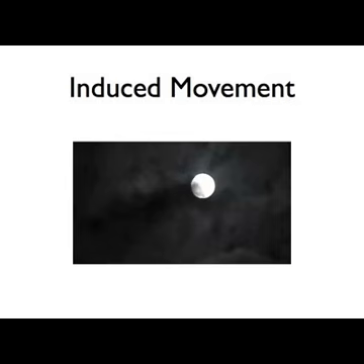Here's another example of induced movement. Not quite as dramatic, but it looks like the moon is racing through the clouds, when in fact it's the opposite that's happening, right? The clouds are moving and the moon is staying relatively in the same spot. So you get this induced movement because of sort of this lack of visual information.